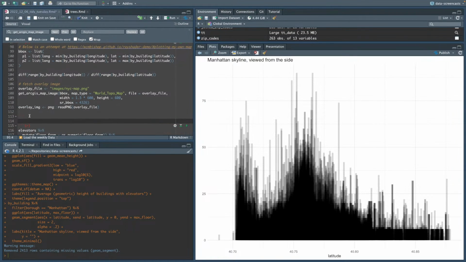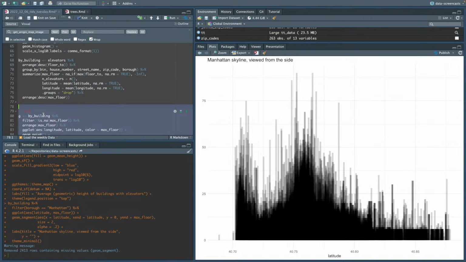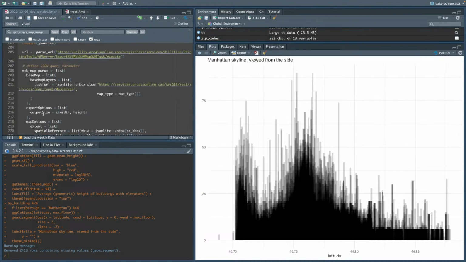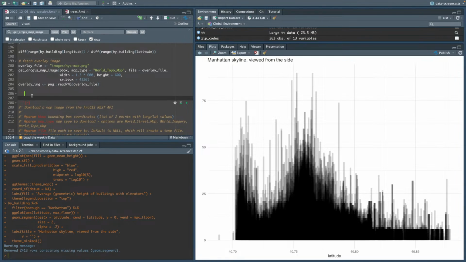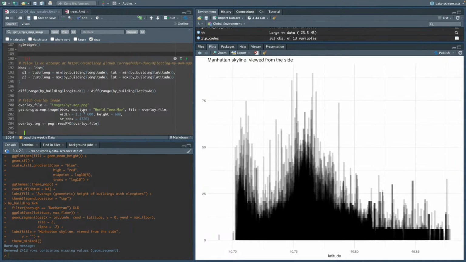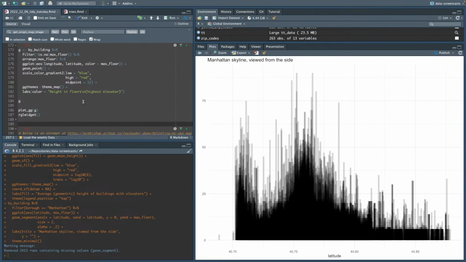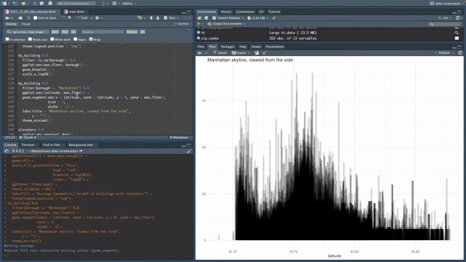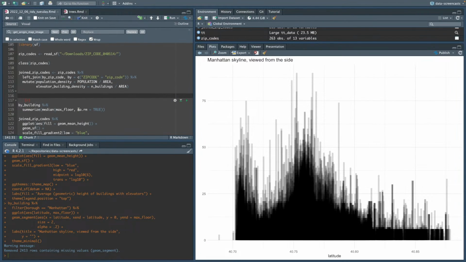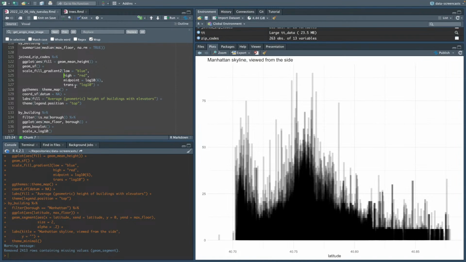Let's see, one moment. I'm going to move the code. So the question is, I've got this choropleth where we look at the, here we go.